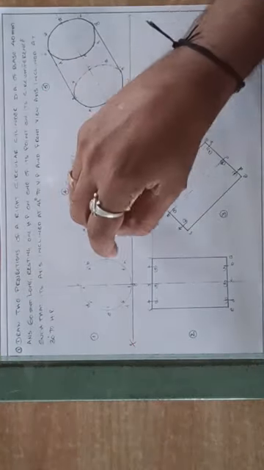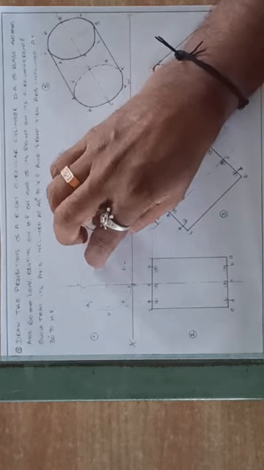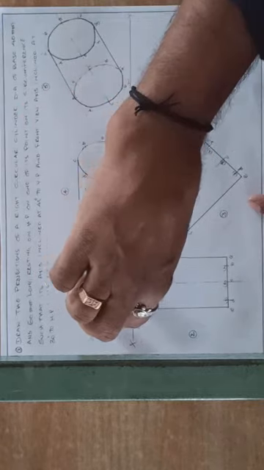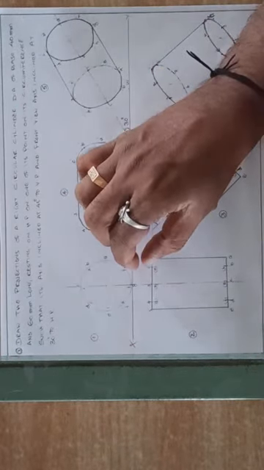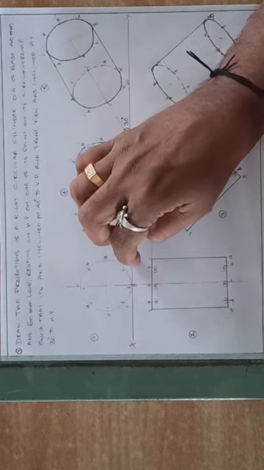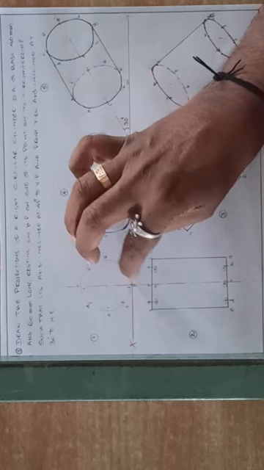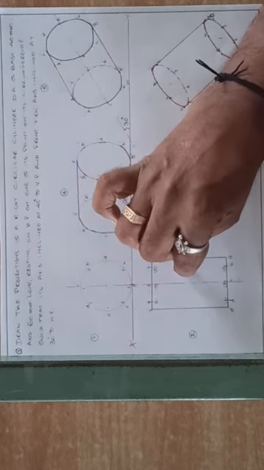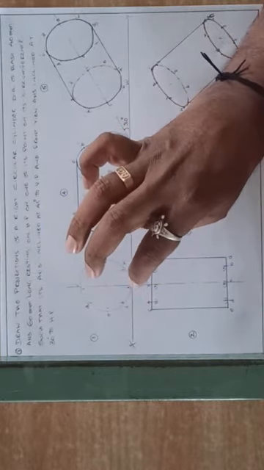Already you know how to make. Mark the notations A, B, C, D, E, F, G, H. And base 1, 2, 3, 4, 5, 6, 7, 8. Then draw the projection downwards. So leave some gap between the reference line and the first face, because it is given on HP. Therefore front view is touching XY line, top view is not touching XY line. It is not given as on VP, it is not given, right.